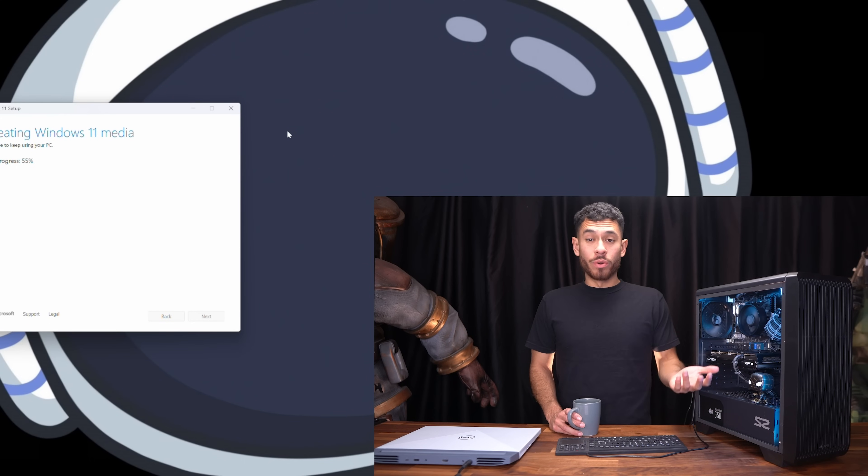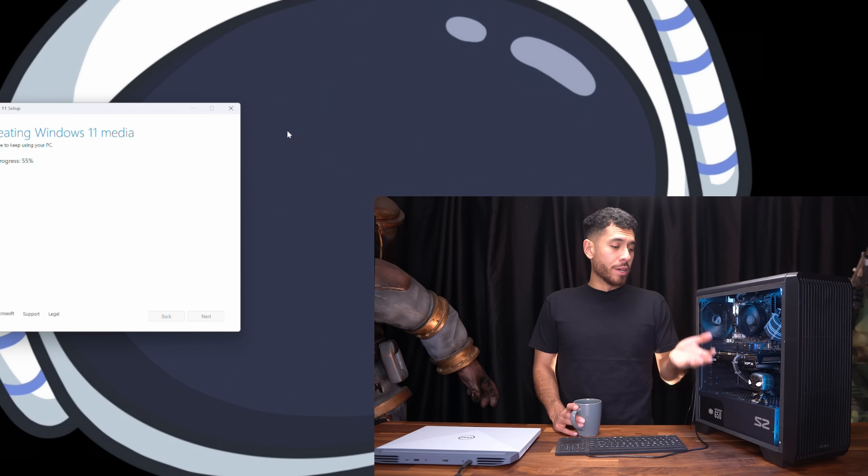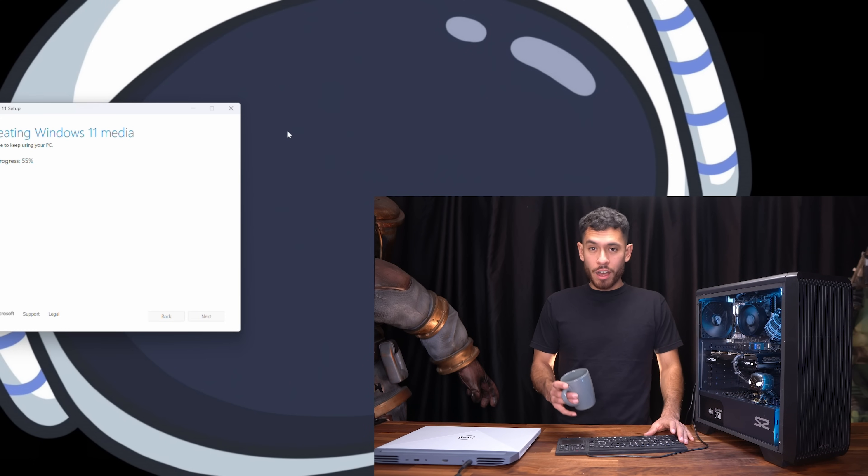Keep in mind, if you're going to upgrade a laptop, make sure that the laptop has hardware that meets the system requirements of Windows 11. It does have minimum system requirements such as a CPU that has to be at least 1 gigahertz, at least 2 cores, at least 4 gigabytes of RAM, and it has to be a 64-bit system, among other requirements. But if you have a laptop that is not completely ancient, you should be fine. If you've built a PC, you're definitely fine.